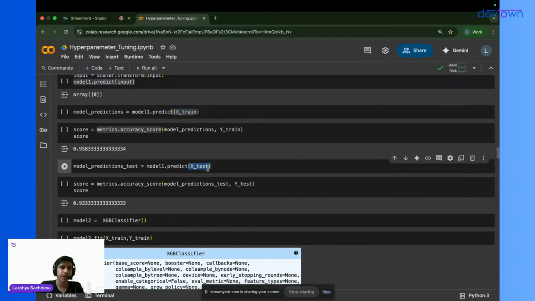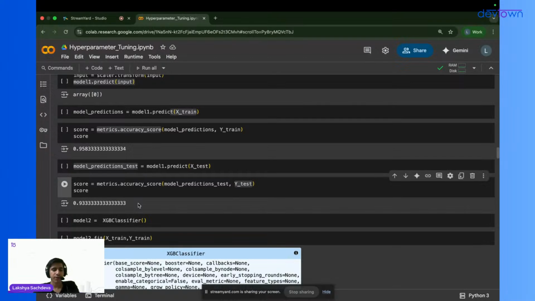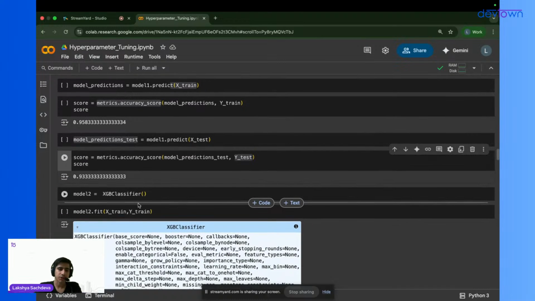Then I have compared all the values of the X_test predictions with Y_test. After finding the accuracy, I am getting the accuracy as 93% on the testing part. So we can say we have trained a model in which we have 95% training accuracy and 93% testing accuracy. I hope this much is clear.